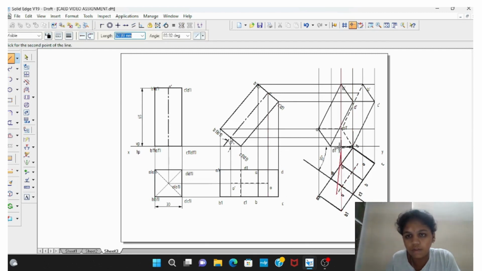Now you can extend from here to here, and this line from here to here, and now you can join these both points.